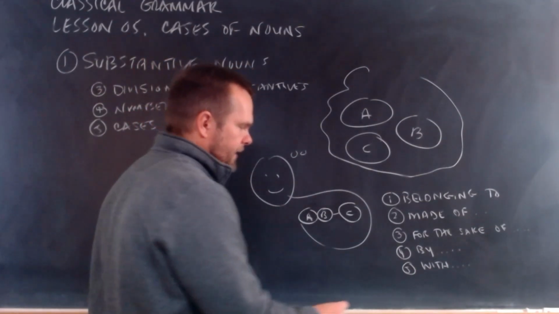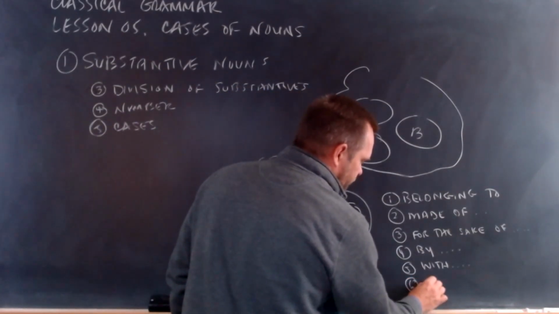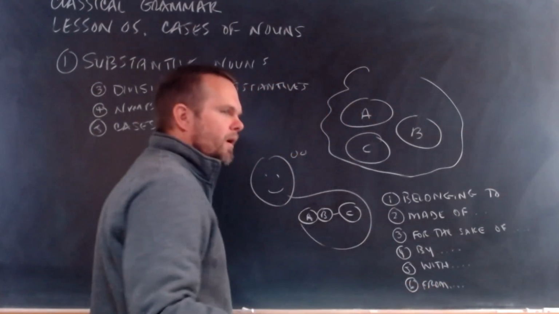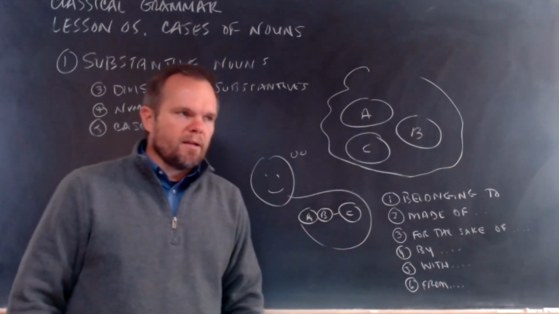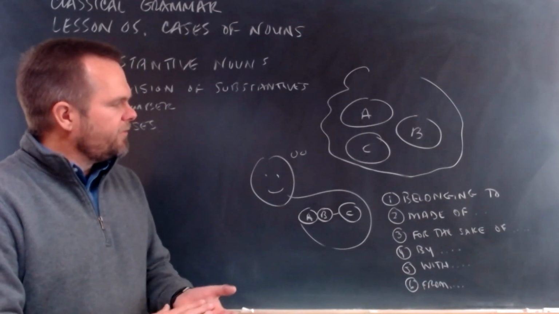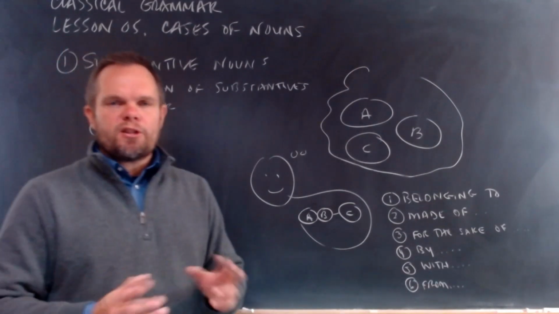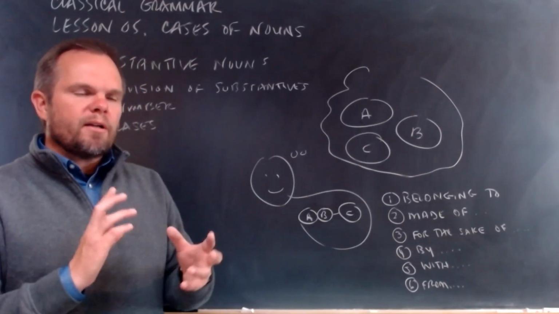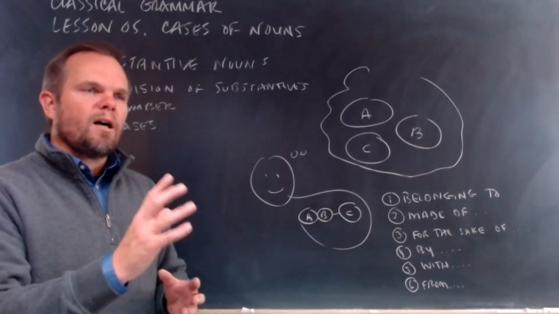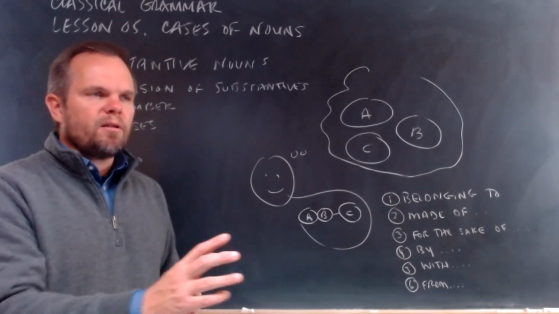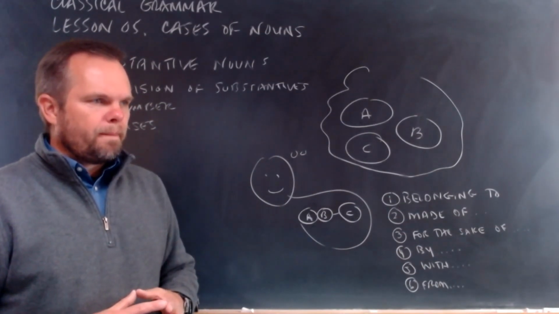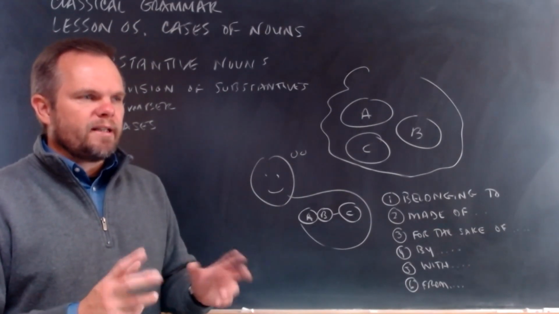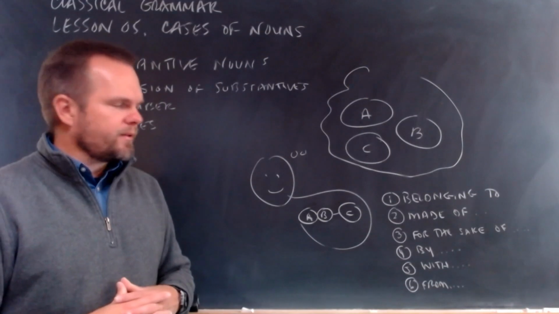Okay, and lastly, the last example they give us was something was received or has come from something else. And all of these different ideas or relationships between nouns that help us to communicate a more complex, a clearer image, these different relationships are expressed with substantives in different ways.